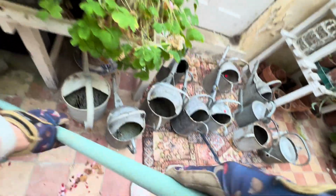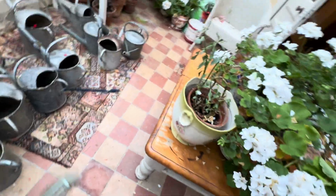Do you find the same? I think it's quite a common thing for women to find that the house affects them. I like the house to be lived in, but I do like it to look organised and managed and just homely and not too messy. Yeah, there's a balance, isn't there? There's a balance between really, really messy and sort of just lived in. And I want it to look lived in and welcoming and homely.